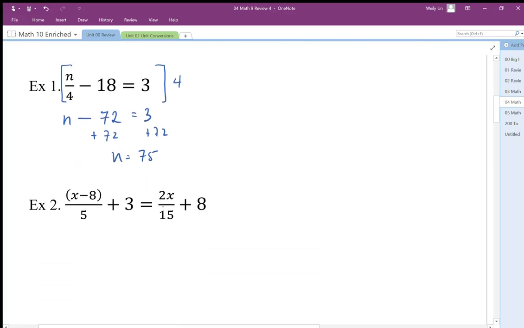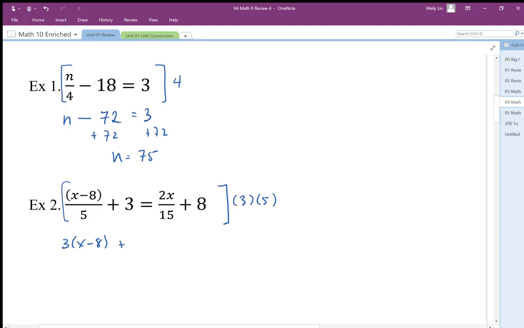When I have two different denominators, I want to get rid of the denominators with the lowest common denominator. So I have a divide by 5. Here I have a divide by 3, divide by 5. So I'm going to multiply by 3, multiply by 5. That times 5 cancels that divide 5. I still have a times 3, which I have to account for.